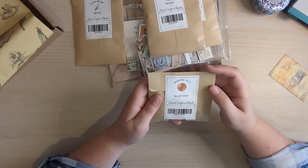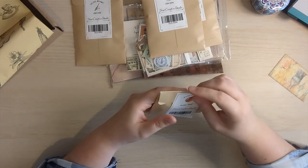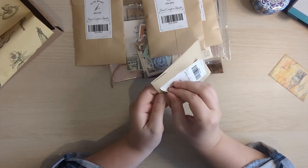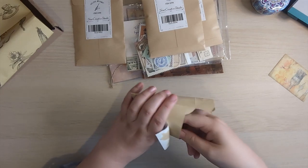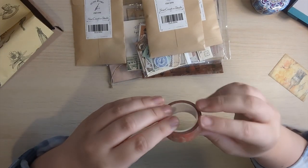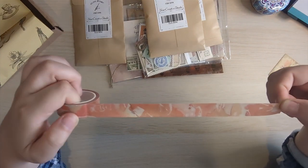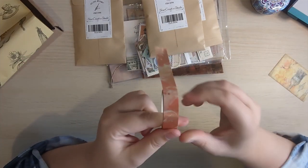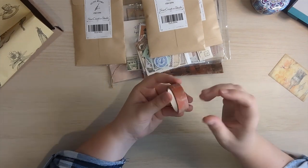All the Your Creative Studio boxes are absolutely jam-packed full of stuff, so let's go one at a time. This looks to be some washi tapes - I'll try and open this carefully. Your Creative Studio kindly sent me this box so I could do another unboxing. Let's see - I'm going to save all the packaging. Oh, that's a nice orange, like a burnt color. I can see paint bottles and paint brushes but it's very subtle - a really gorgeous orange.